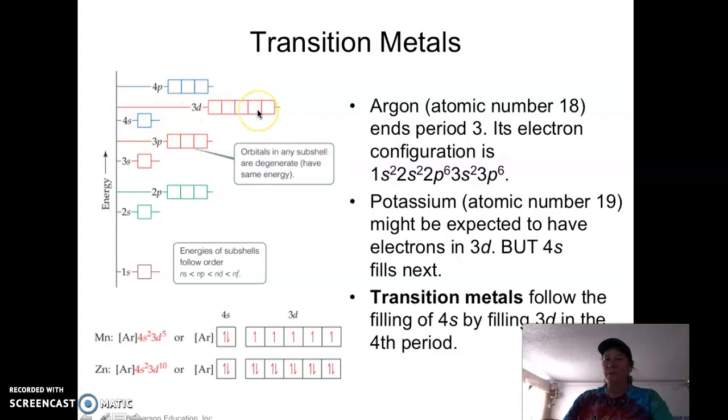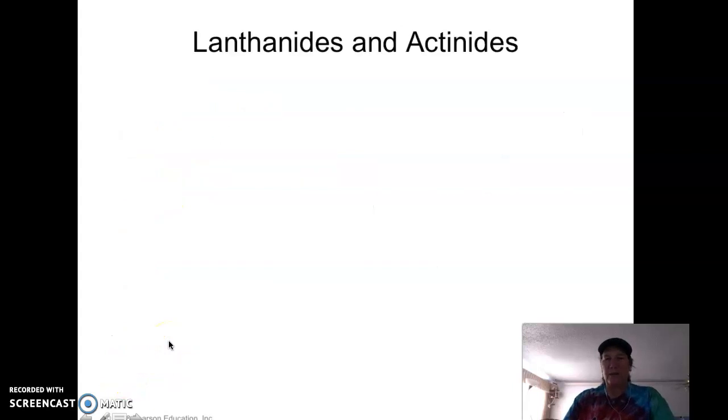It's the transition metals that for some reason have an energy level, even though they're a 3 as far as their notation, that's actually higher. So 4s comes first, then 3d. So they don't go in order. Okay, they've got it written like this. And again, I'll show you how to do that here in a bit.